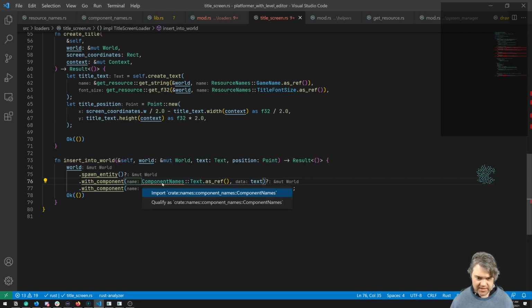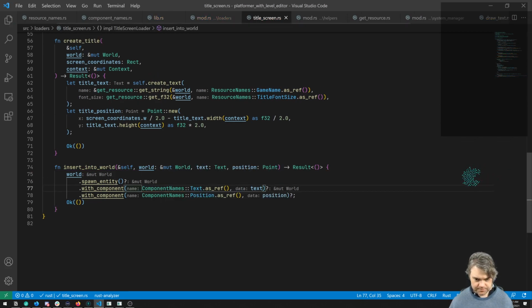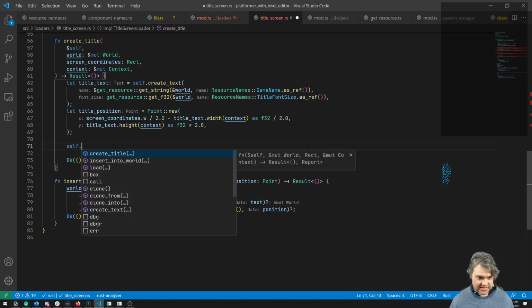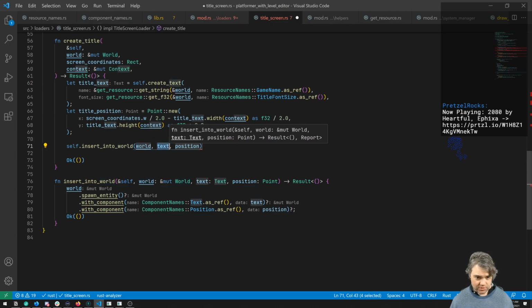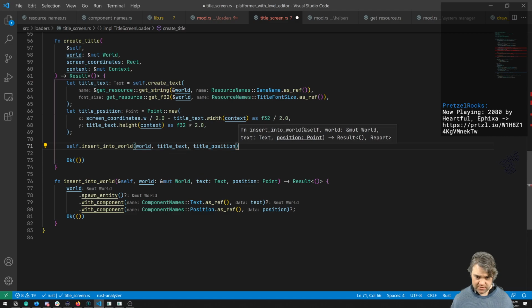And component names need to be imported. Then in here, we can do a self.insert_into_world, pass it in that world. This is going to be the title text and the title position. Question mark operator. And there we go.